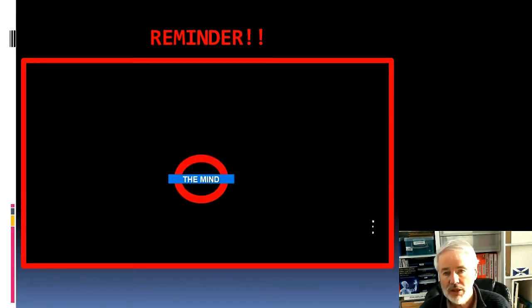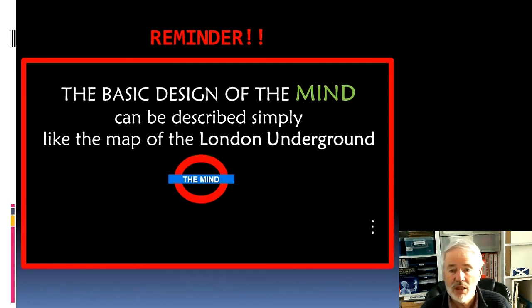Here's a little reminder, which is a point I made in the introductory session, is that we are talking about the mind and not the brain. And the great convenience of the mind is that we can describe it simply, a bit like the London Underground, as a network of systems. In the case of the Underground, of course, the systems are stations, but in the mind they are these systems such as the one I've just demonstrated. Each system with a processor and a store.